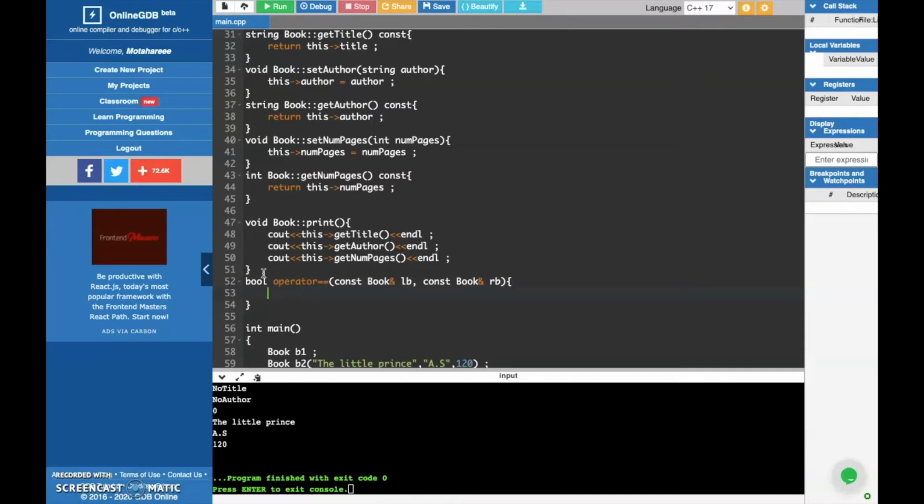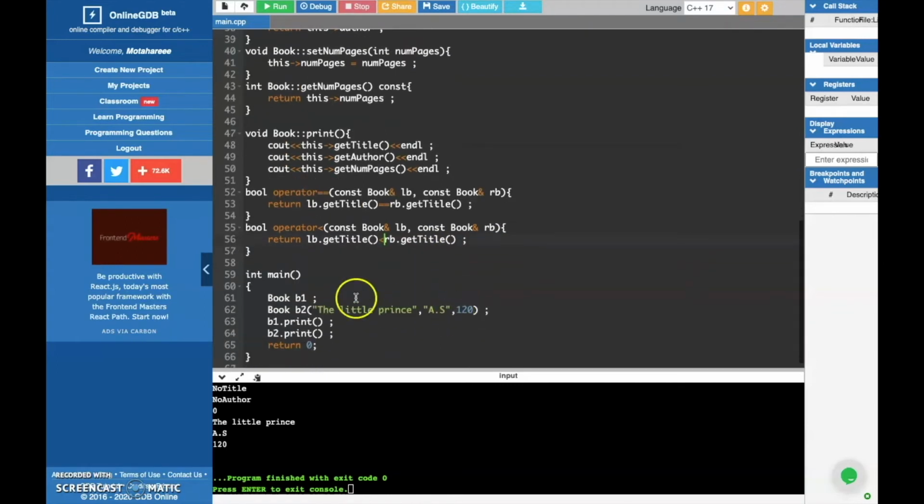To simplify the code, I'm just gonna use a string comparison and compare the title of two objects. Similarly, for less than, I'm gonna return the comparison of titles.